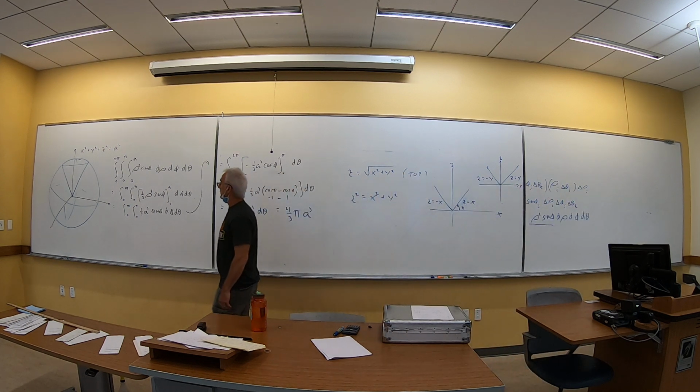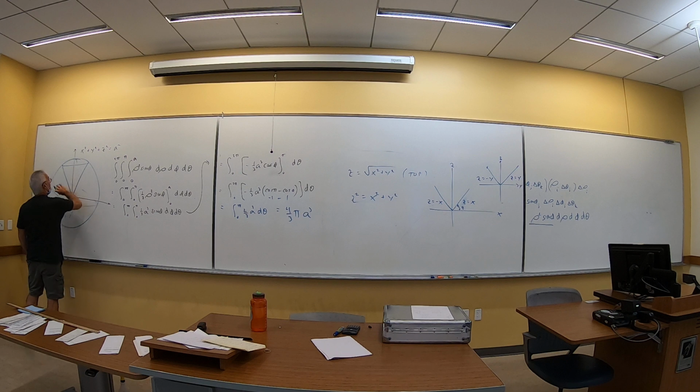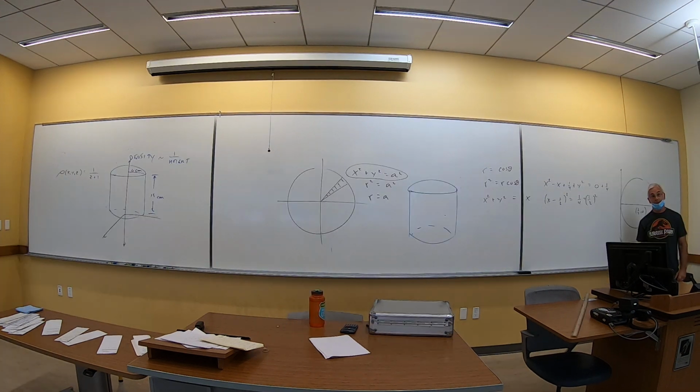So in this problem here, I want the volume of this cone. Well, see this, when you did polar coordinates way back when in trig, hopefully you looked at one like this. You certainly should have looked at one like this in Calc 2. When theta equals 0, where am I? I'm here.